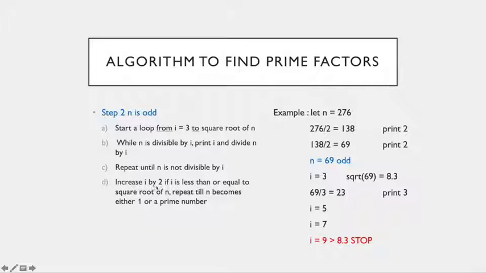Then you keep adding. The next number is i equals 7. 23 divided by 7 is still not divisible. Then you increase by 2 and get i equals 9. But that's already greater than 8.3, which is the boundary for the loop, so you have to stop right here. The last step is actually i equals 7. So inside the loop, you actually just print 3, and you try all the other i values, but they are all not working. Then you move to the next step.